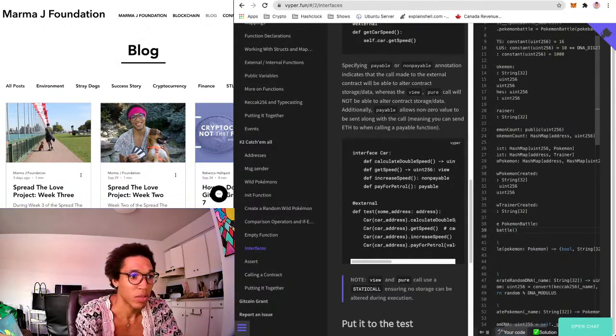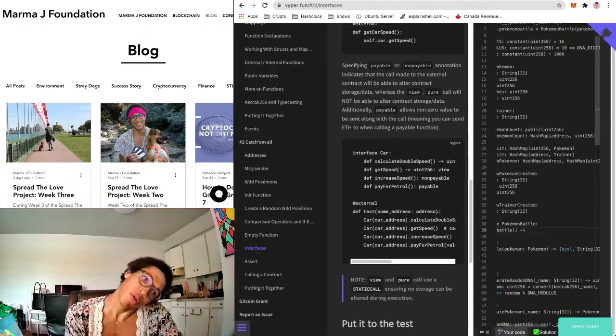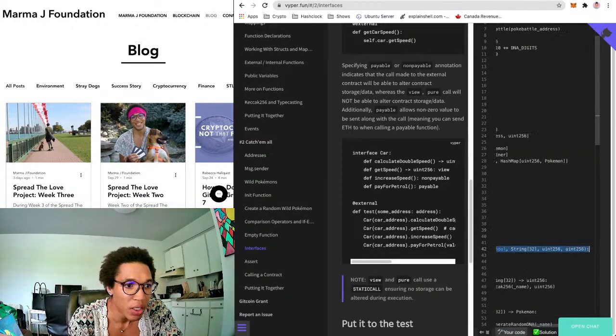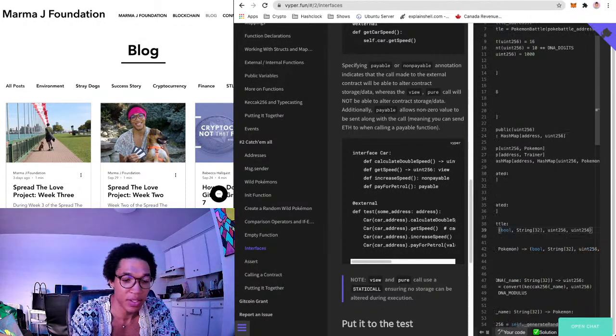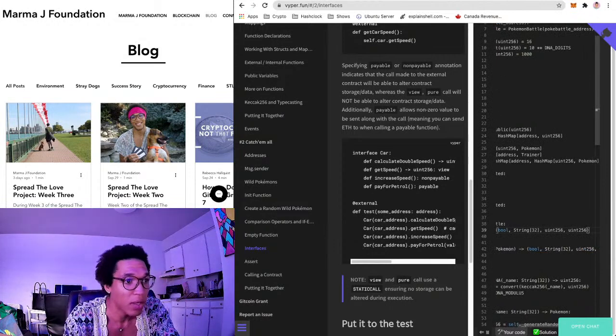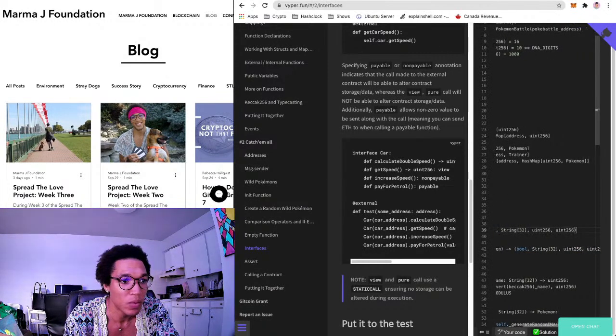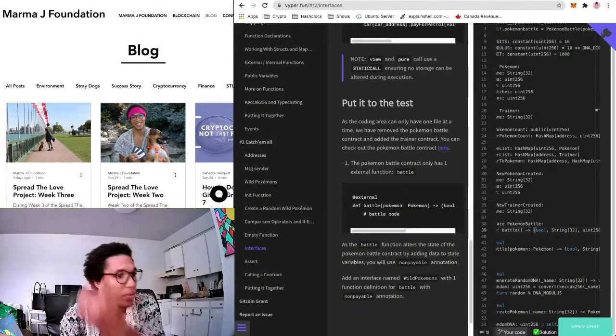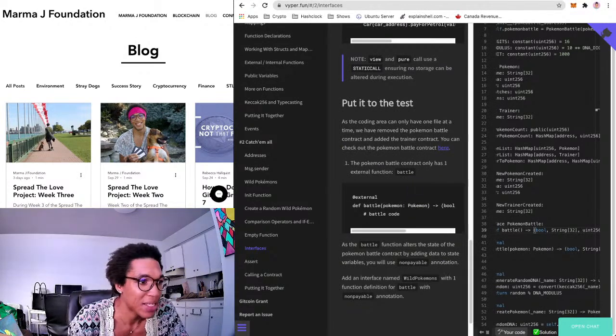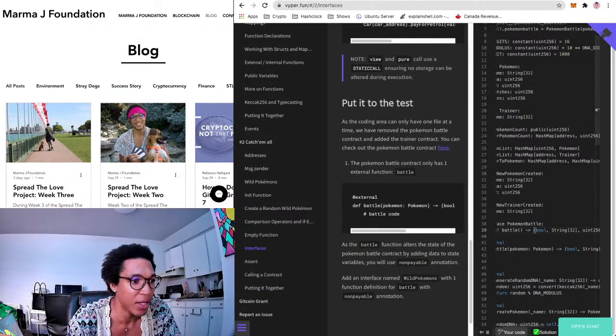So returns, and we're just gonna, these are all basic ones, but I'm assuming again I'm gonna need these. Okay. As the battle function alters the state.